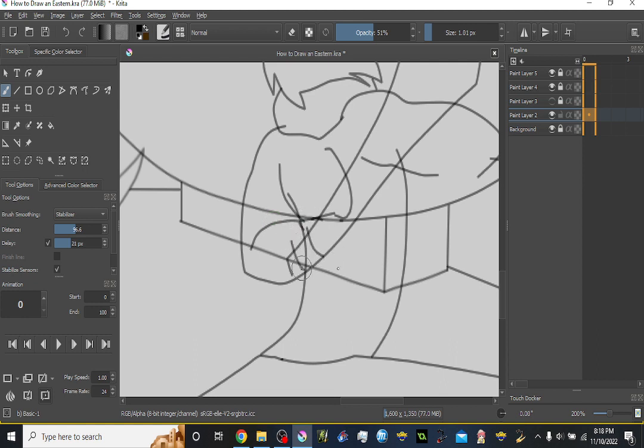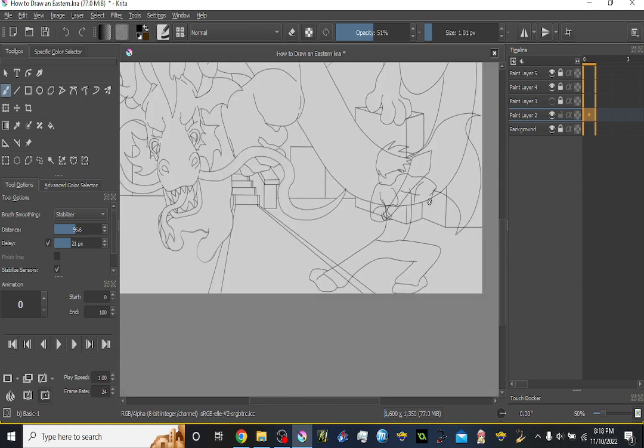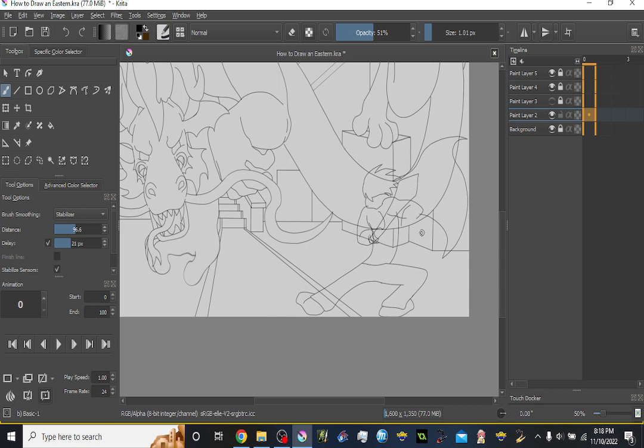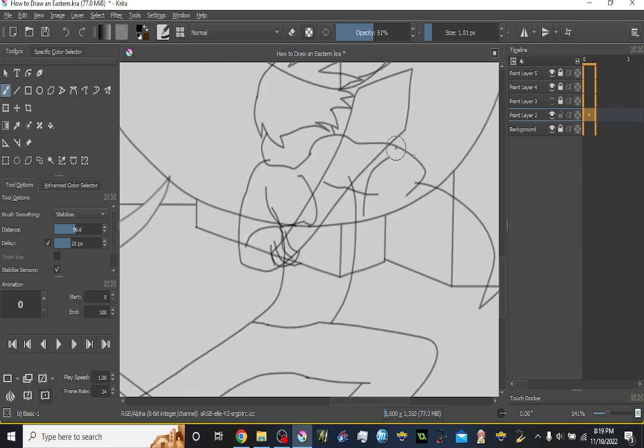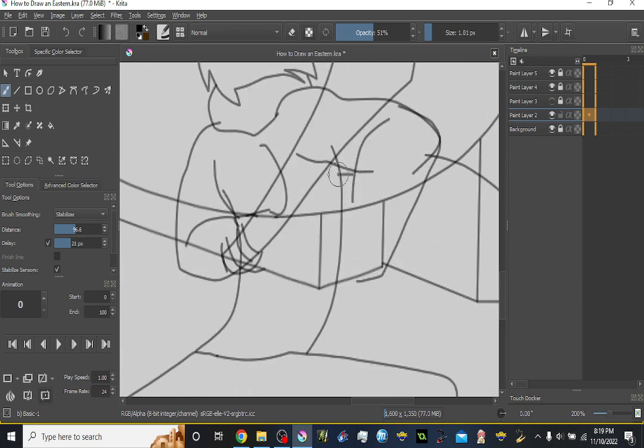Thumb, finger, finger, finger, finger. And then one book.